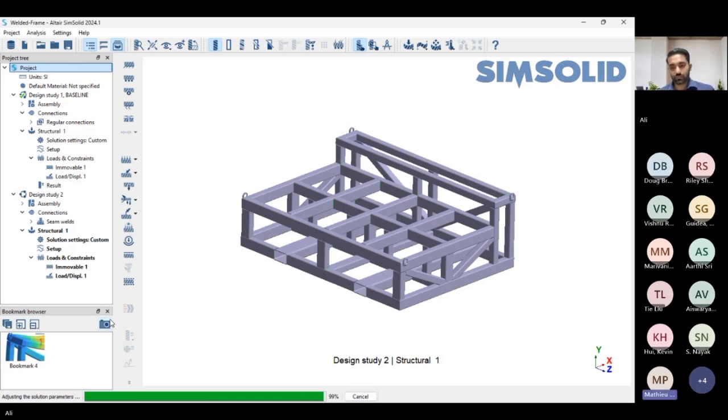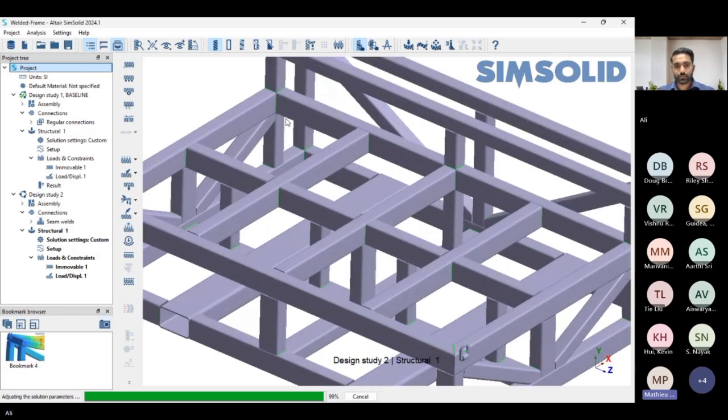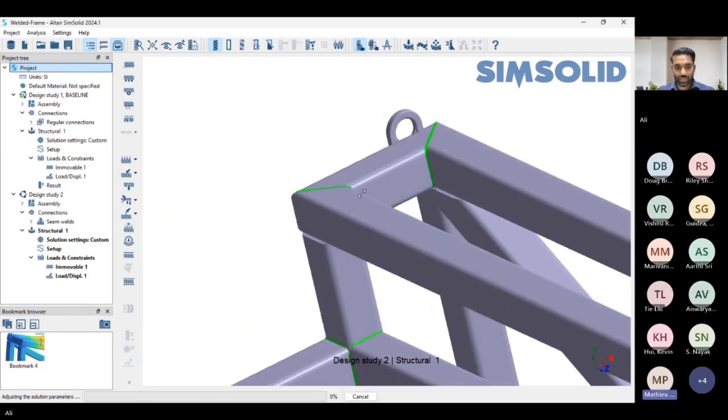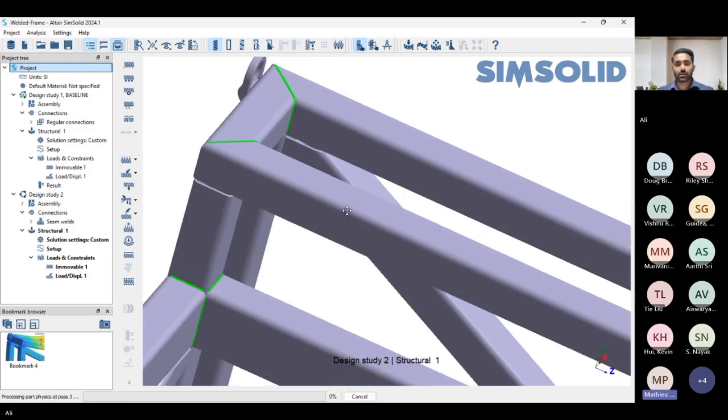How can we add this one? Like if you go to the two beams on the top, it just created a part of the welding. It's not all around. Yes, this one. You see there's a missing one there.